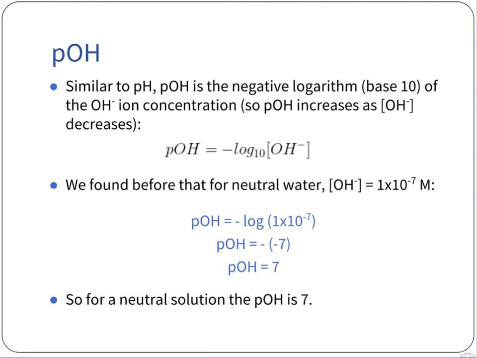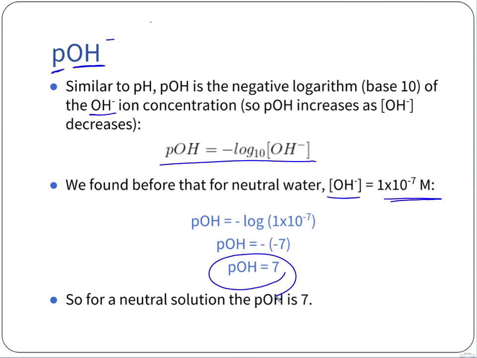Now, similar to pH, pOH is a negative logarithm base 10 of the hydroxide ion concentration. You can see it in there, pOH, negative logarithm of hydroxide, so the implied negative is up in there. And so we define it like that. pOH is negative log base 10 of hydroxide concentration. We said the concentration of hydroxide for plain old water is also 1 times 10 to the negative 7th, so it means the pOH of neutral water is also 7. So neutral water, pH is 7, pOH is 7.